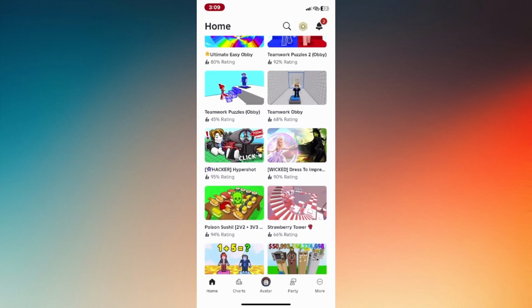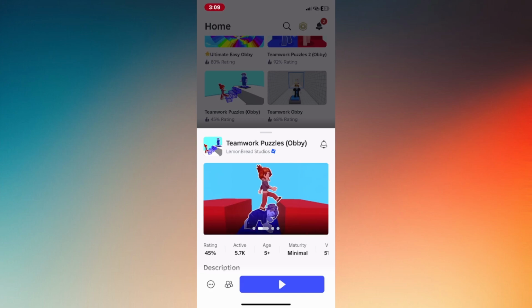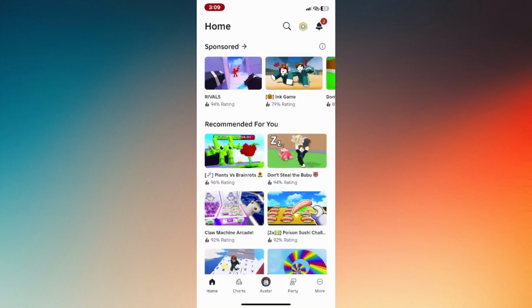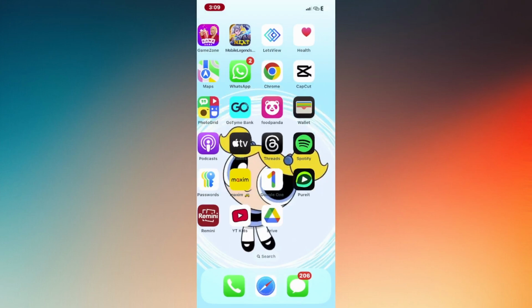Go to any of your favorite experiences or games, and then from there, make sure to play along with the graphics quality. A decent one is at least two or three signal bars, but if it's not affecting the performance of the phone, if it's too laggy, then just leave it as zero. Next thing to do is to head straight into your phone home.